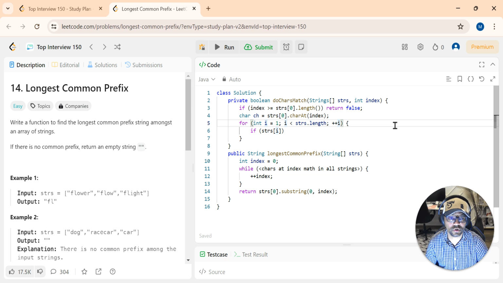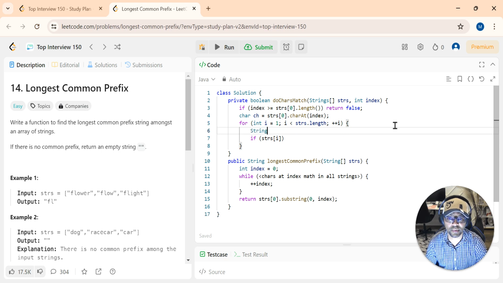Actually, what I was thinking is, should I take it in a separate variable equal to strs of i, right? So if index is greater or equal to str dot length, then we return false.